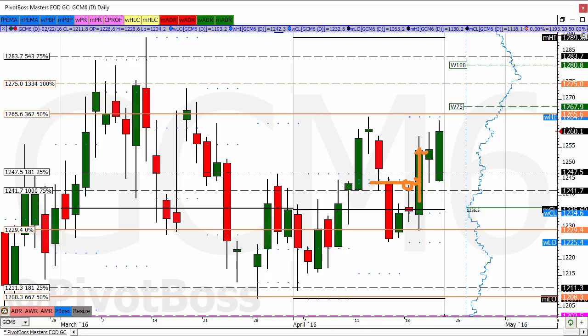So in the trading room, what I mentioned was if price pulls back to this zone right here, that's where you defend it, and you look to squeeze it into this target right there, previous week's high and that 1265. So basically 64s to 65s. And so far you've seen it played out perfectly, and we've come within just mere ticks of that target so far, but we remain within the range.